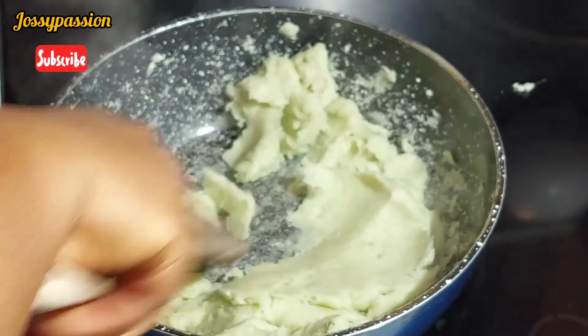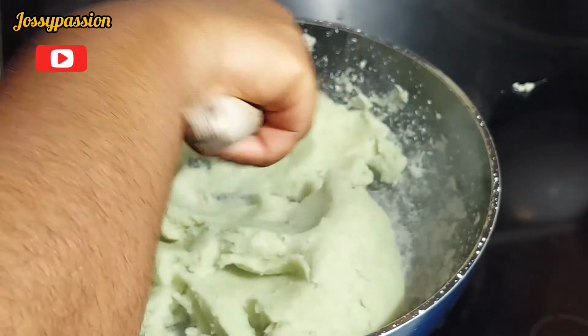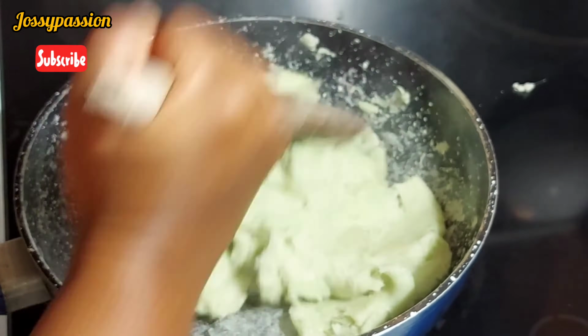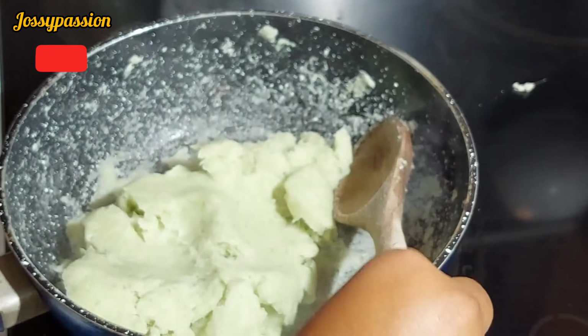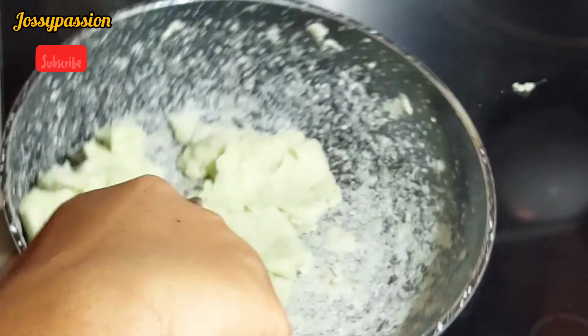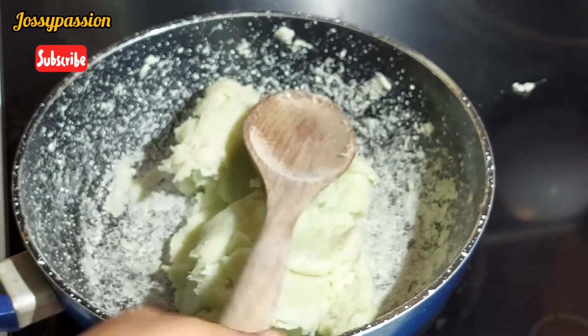If you are trying to lose weight, if you are trying to maintain weight, this is what you have to be eating once in a while. If you love fufu and you can't go without eating fufu, try at least twice a week to eat this as your swallow. And after turning it for like 5 to 10 minutes, it is ready.